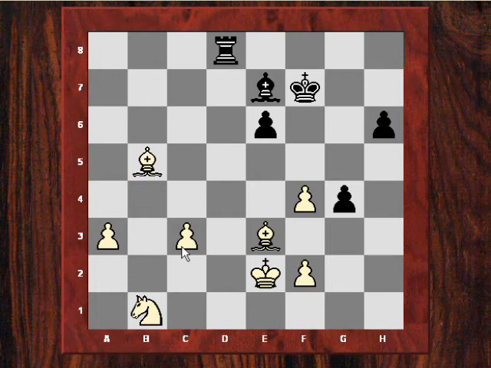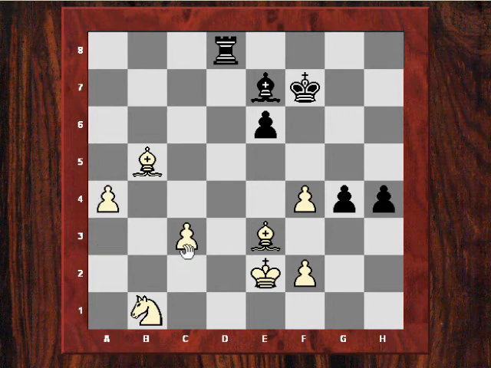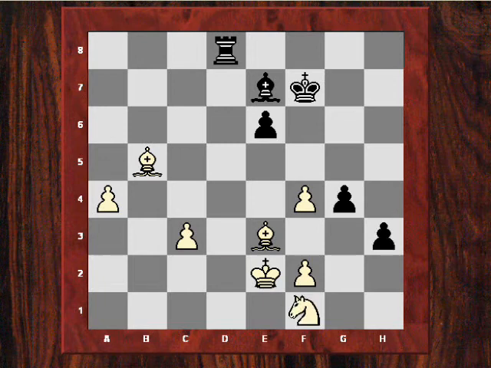White has two candidate passed pawns now. So we see now a race on both sides of the board. h5, a4, h4. Now knight d2 is a useful move, coming to f1 to try and blockade these pawns. So after h3, knight f1, a nice blockade.